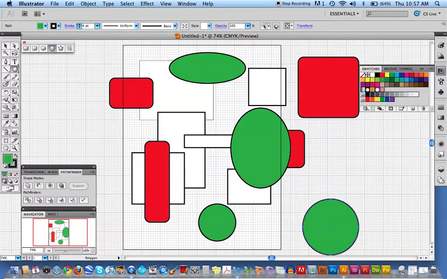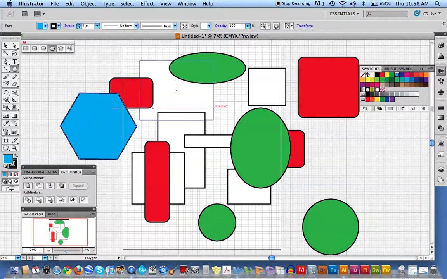Next is the polygon tool. And the polygon tool works much the same. This is where I really like the grid, because you can see that as I click and drag out, you can choose to have this line up with the grid so it's a nice flat bottom, or not if you want. It's really up to you how you want to design. But you can click and drag and change the color here, same as you do on all the others, click and drag, and you can rotate it around.